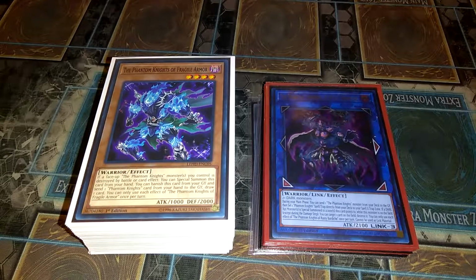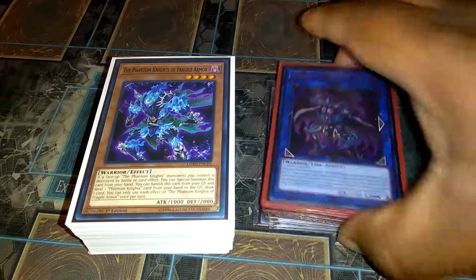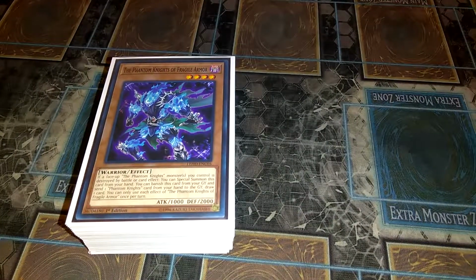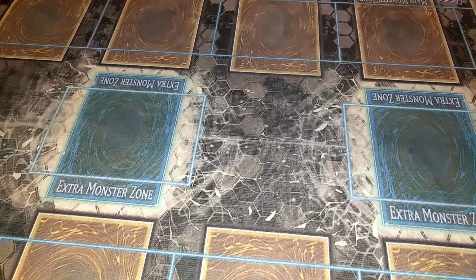But I want to show you what a pure Phantom Knight deck looks like. Now, already you can tell the Link monster looks pretty dope. But let's get into the main deck real quick. As far as main deck level 4s, and I mean level 4s, because we're just talking level 4s, we're going to be looking at them.